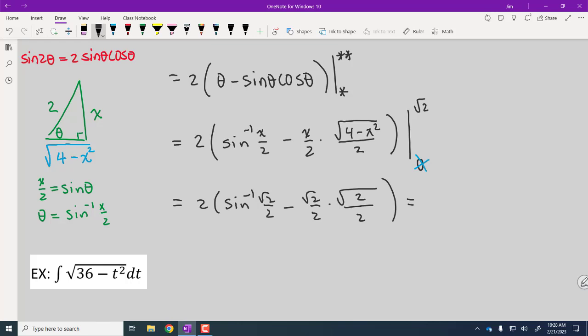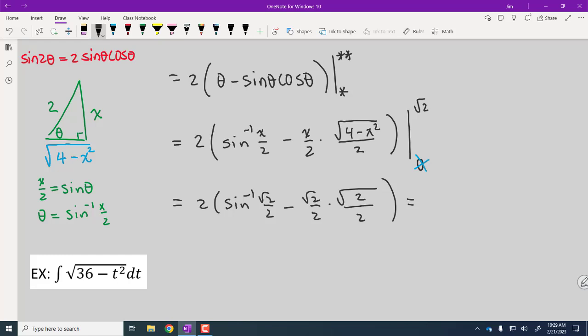So that's the angle on the right side of the unit circle that has a sine value of root 2 over 2. Inverse trig functions, first thing that should come into your mind is that it's an angle. Inverse sine and inverse tangent are always angles on the right. Inverse cosine is an angle that's on the top. So they're restricted angles. So this says, what is the angle on the right side of the circle that has a sine value of root 2 over 2? Bingo, pi over 4. That's where we have a sine value of root 2 over 2.